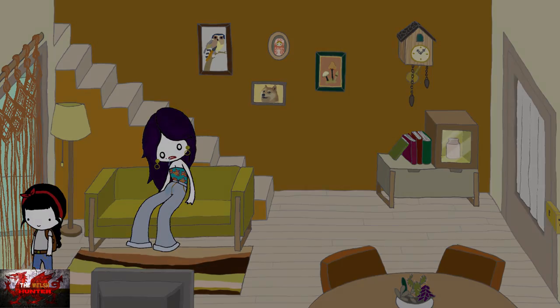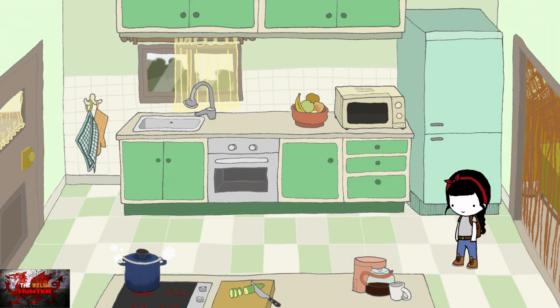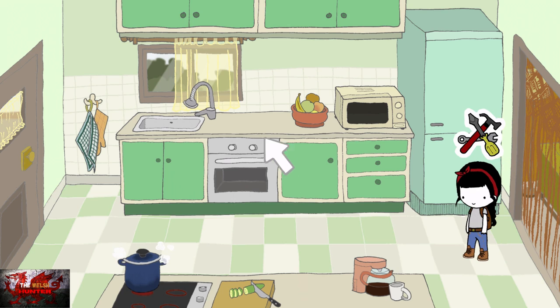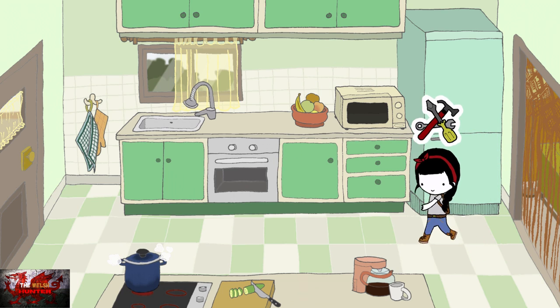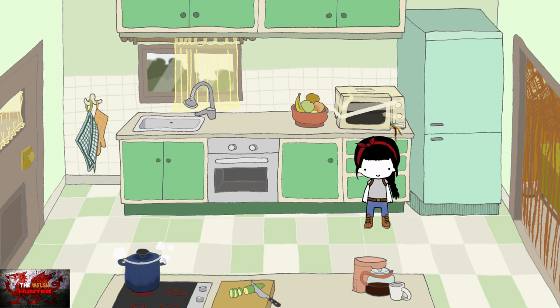Anyway, we're going to head into the kitchen now. Our mother is completely hypnotized by stupid idiots talking crap on TV. So when we're in the kitchen, we're going to get your inventory out, get the tools out, and then use that with the microwave. And like I said, for a 7-year-old, Nika's bloody smart.